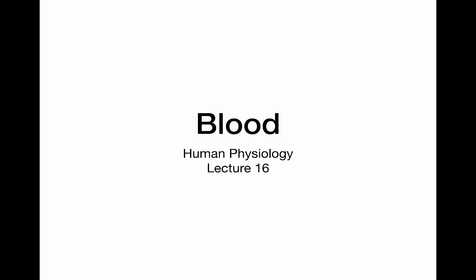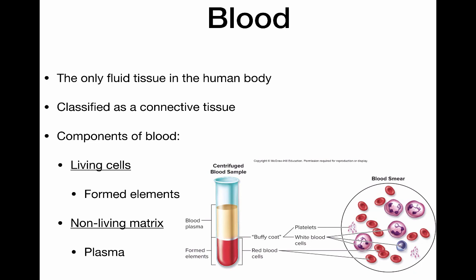All right, I would like to share some information with you about blood. This is our 16th unit in physiology, and I think for the most part, you have probably heard most of this before, but because we're talking about the circulatory system and talking so much about moving blood around, I want to make sure that we have an understanding of the components of blood. So, as I'm sure you recall from anatomy, blood is the only fluid tissue in the body.